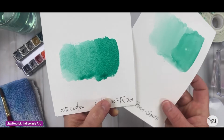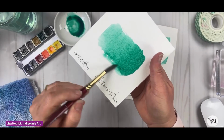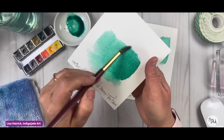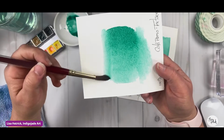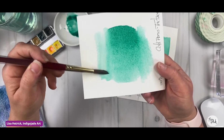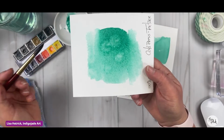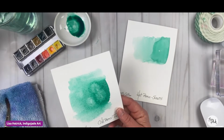With the 100% cotton cold press paper, now you can kind of go in and play with this a little bit because the fibers in the paper give you a lot of time because it's thirsty. It'll just keep taking water and more and more and more water. The more I put on it, the more it wants. So I love both. I absolutely love both.